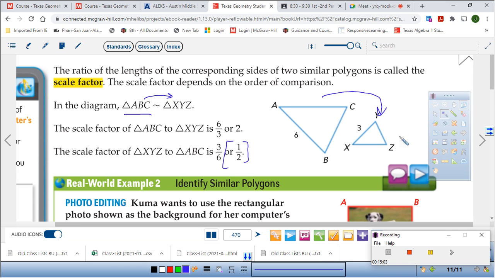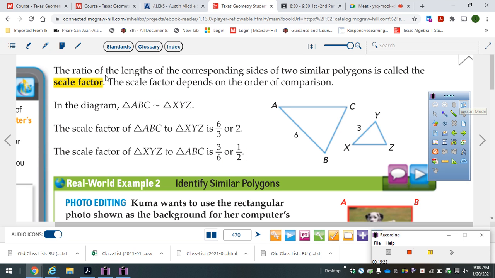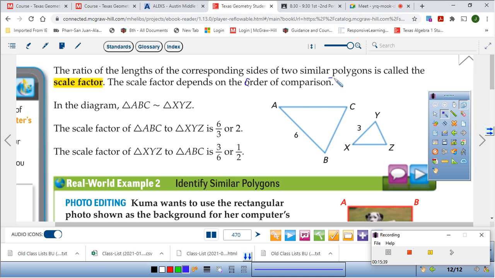Now, when it comes to this test right here, they're going to want you to name both. It's just whatever, just deal with it. It's not too bad, because it's either 1/2 or twice as big. But when it comes to the 8th grade, the order they name it is the order they want you to look at it. So let's go right here. The ratio of the lengths of the corresponding sides of two similar polygons is called the scale factor. Okay, so the ratio that we set up, the scale factor depends on the order of comparison. So again, here they really just leave it open to interpretation. Is it this way or that way? I'm going to ask you when it comes to 8th grade, and I'll give you some of these in practice with direction. Oh, this one is 1/2 as big. You got it? If I'm asking the other way, then you better tell me it's twice as big.